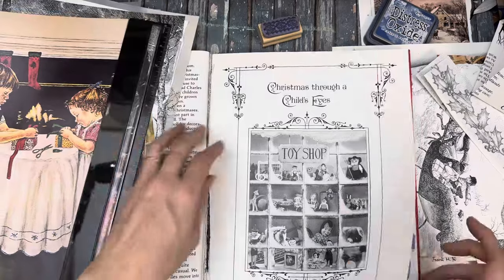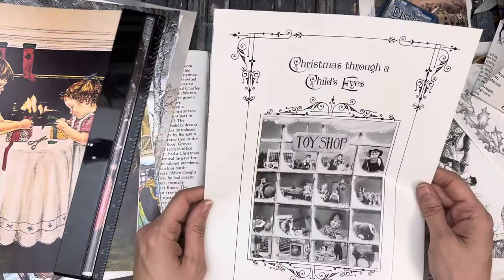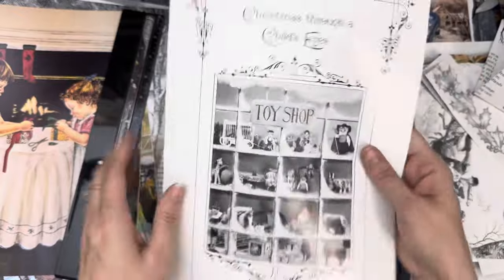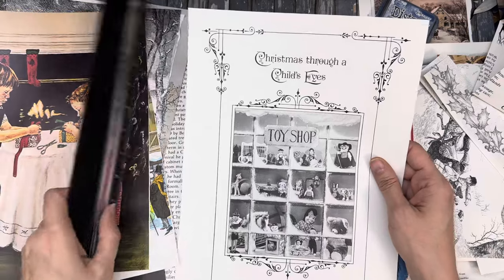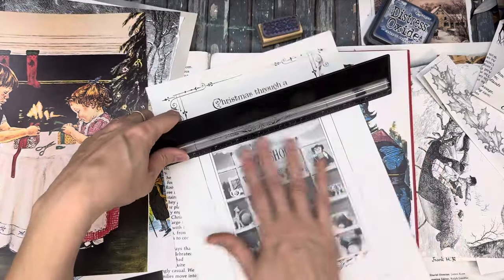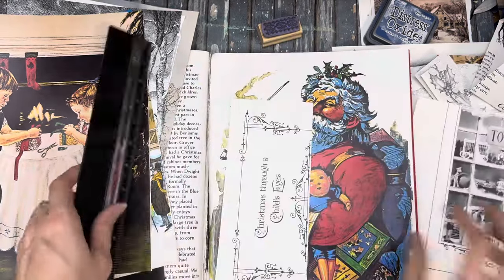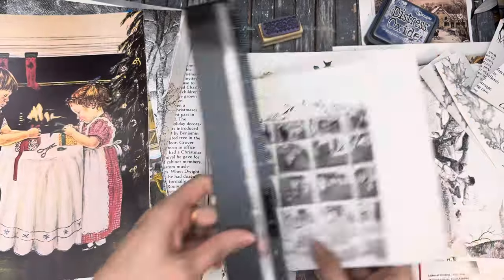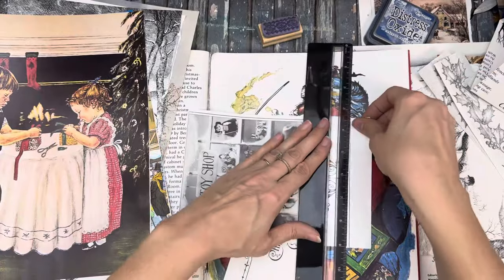But I am not making a tall skinny Christmas journal. Another one of these, Christmas Through a Child's Eyes. I really like the toy shop images a lot better. Oh, I can use this whole page. Cut it apart like that, and then use the two different pieces for different pages. We're doing it. And actually, while I'm at it, I'm just gonna go down like this. And I'll do the bottom too.